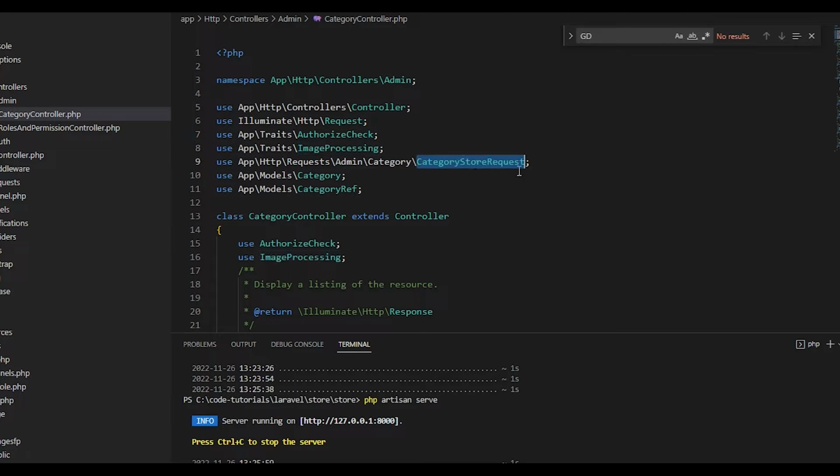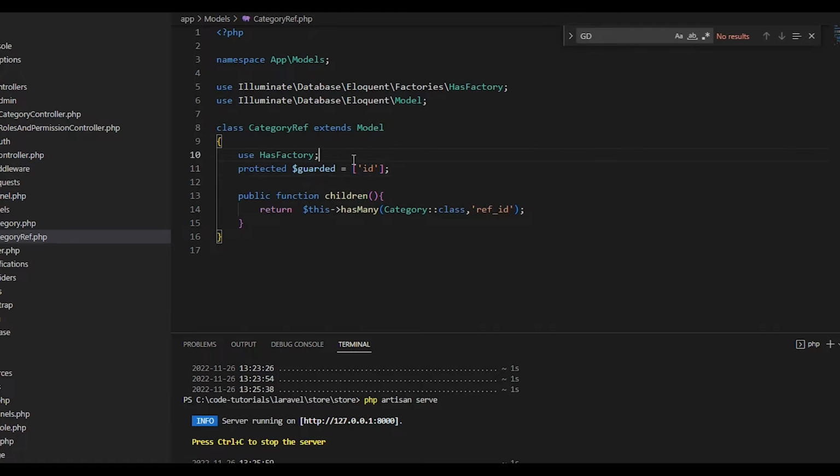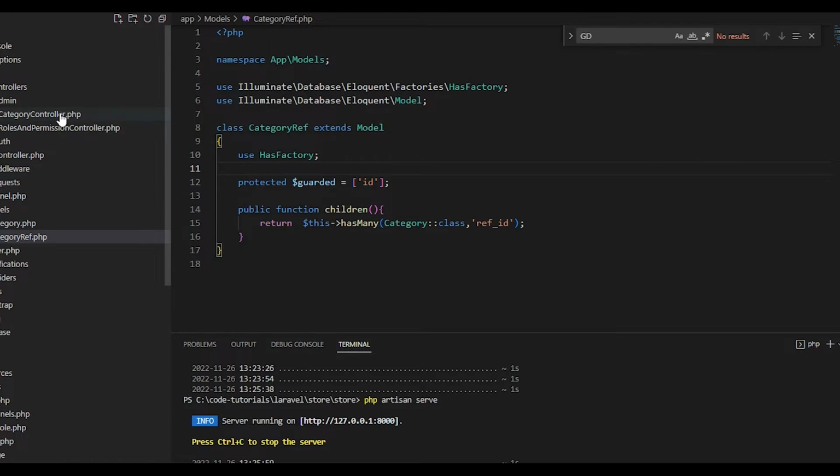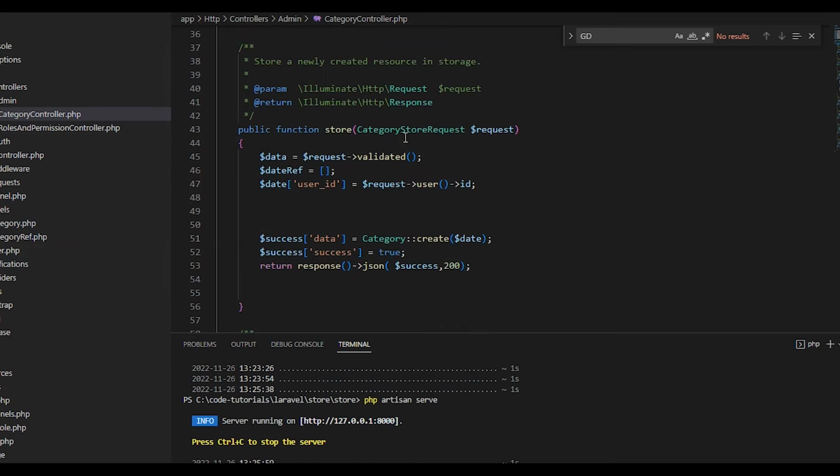And of course, I called the category store request, and the category model and category reference. And I got the ID. So here we should use them like that.